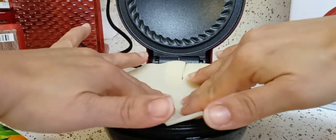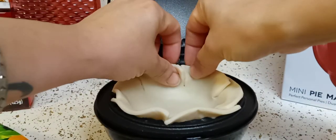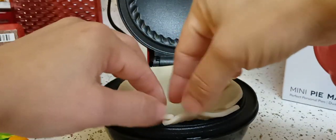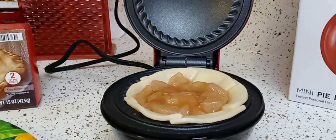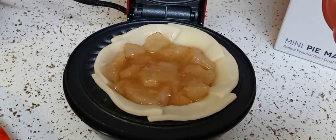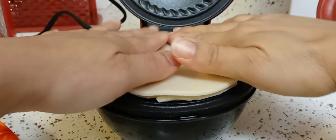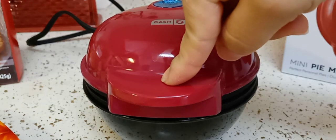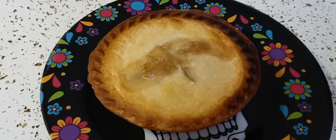I watched so many videos on this — I'm used to making pie in the oven. They said to fold the crust, and you gotta work really fast. The dough is easier to work with if you let it sit at room temperature. The secret is to chop down the fruit and don't fill it up all the way so the crust can cook. I added the top with cute little vents cut out, pressed it down — it's hot — and I'll come back when it's done.